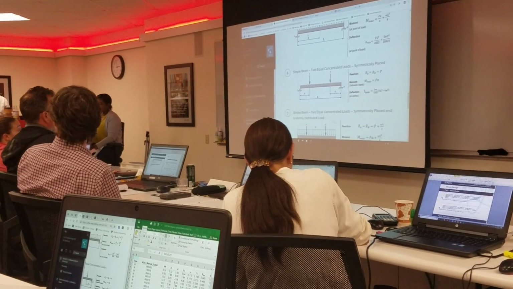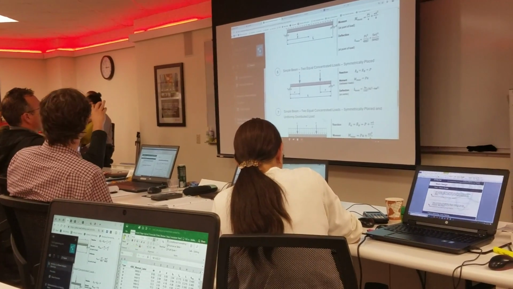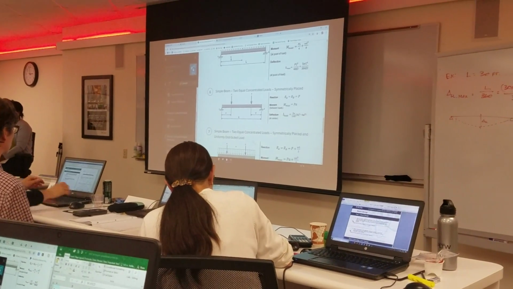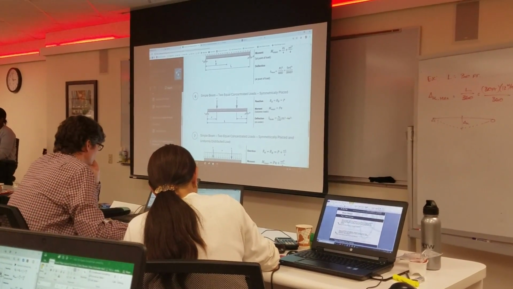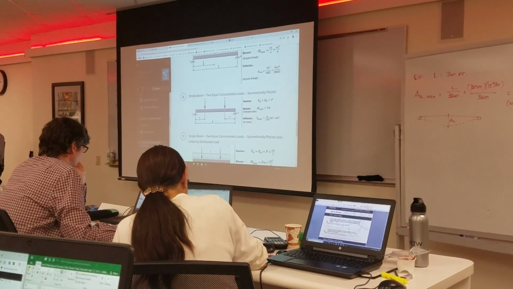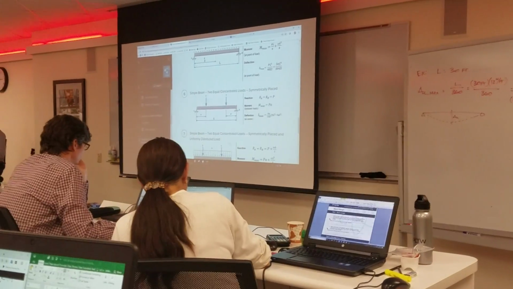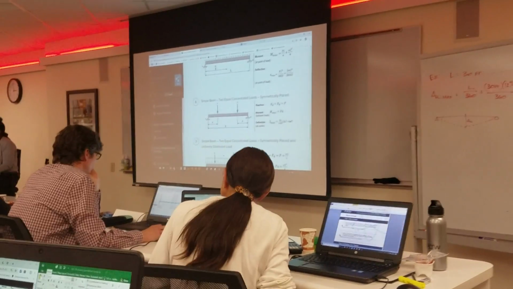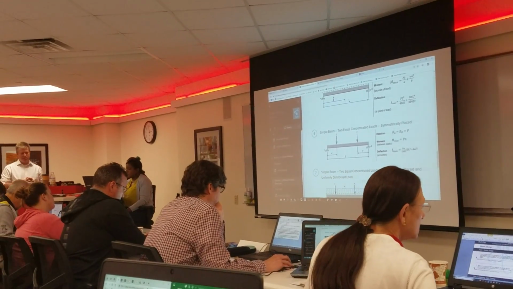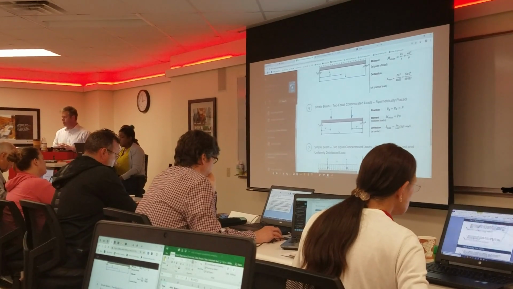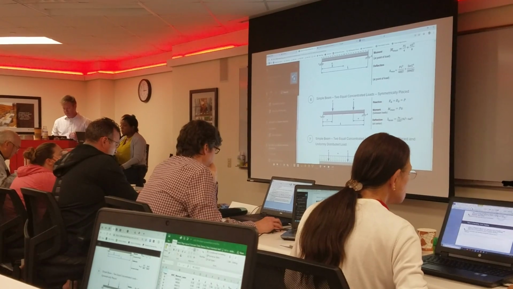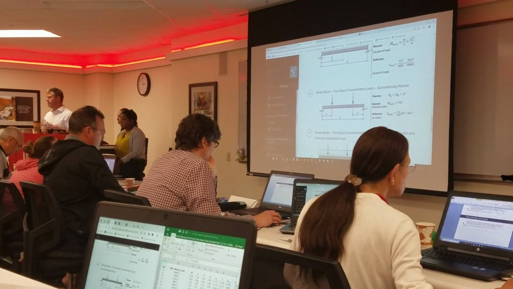Still using steel, right? Yep, A992, E is 29 million PSI for steel, Fy is 50. And the rest of the properties you have to find in the spreadsheet. A is the distance from the support point to the first load. Yes, so these are two equal concentrated loads. No, you solved it in the beam analysis.